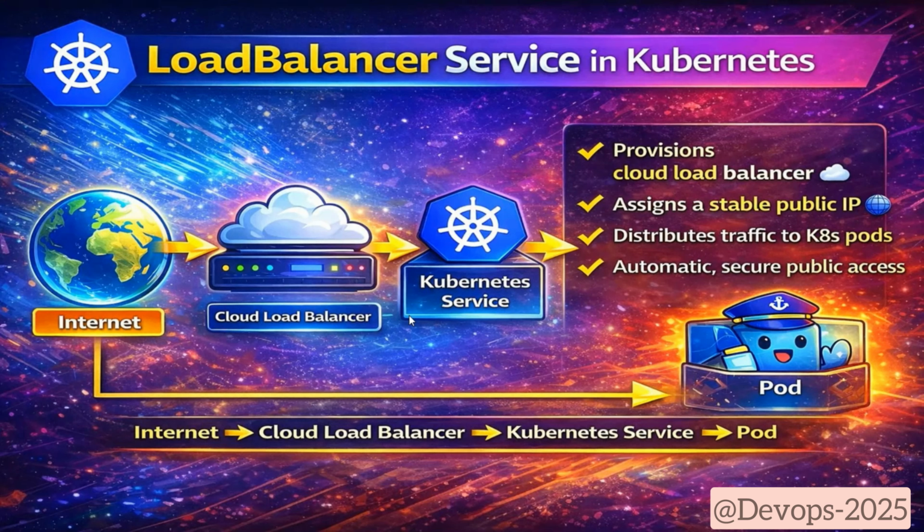However, when we create a load balancer service in Kubernetes, what really happens? We just apply YAML file, suddenly one public IP or public DNS name comes and application becomes accessible from the internet or outside the cluster. But what is happening behind the scene? That is where most technical hurdles start.